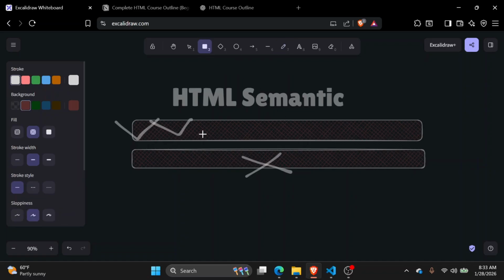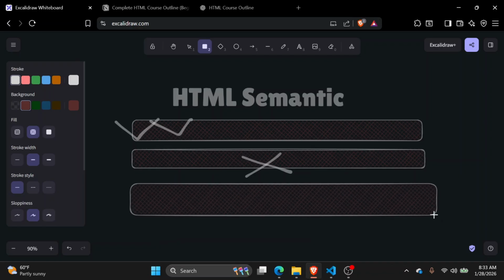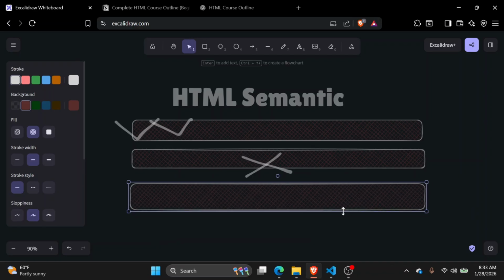When you want to create the footer, you can also use the semantic element footer instead of div. Whether you create the footer with a div or the footer semantic element, there is no visual difference. But it adds a significant amount of information inside your HTML code for your co-worker or the backend systems. They can see, oh, that's a footer. When they see main, okay, this is the main area of the content. When they see aside, okay, this is the sidebar, right? So they get the literal meaning of it when they see the particular tag. That's why you need to use the HTML semantic elements.